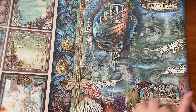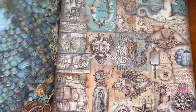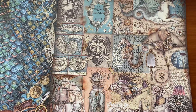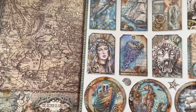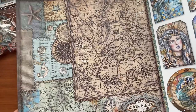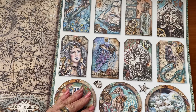Look at this — the treasure, the coins. This is truly delightful. That back is gorgeous too. Cut apart sheet — I don't know if I could actually cut this apart. It might be better to keep it more whole. Love the sea urchin. Beautiful map. And look — ready-made tags, good to go. They are beautiful.